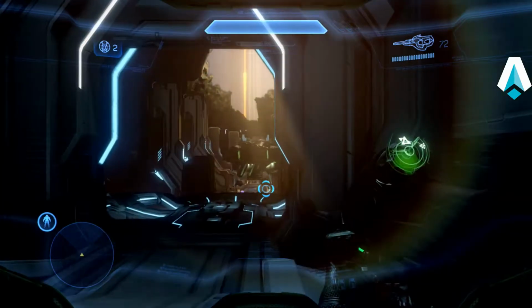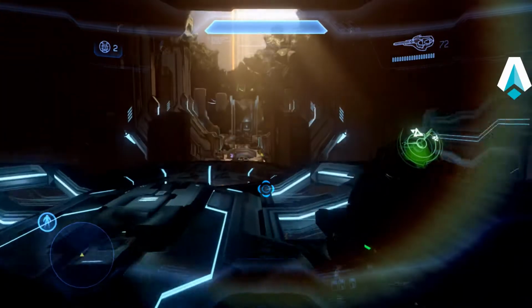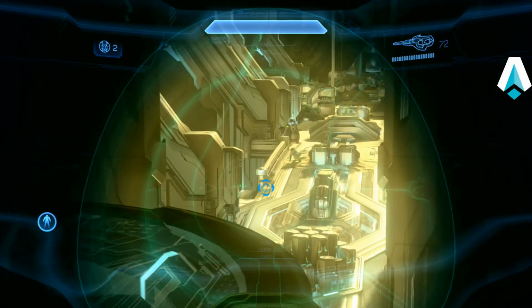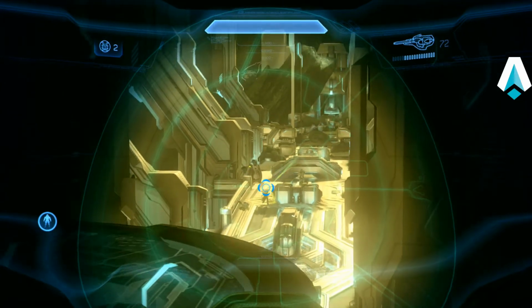And I'm just waiting for the Phantom to go away. There we go. And come on out here to the right side. Do not get in that circle, because that activates the elevator down, which we don't want to happen. Not until we clear the bridge out. Kill as many Covenant as we can.